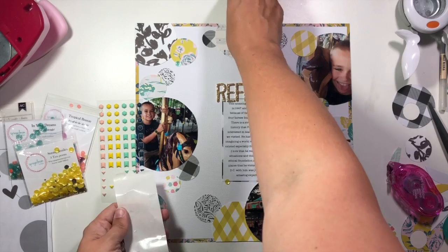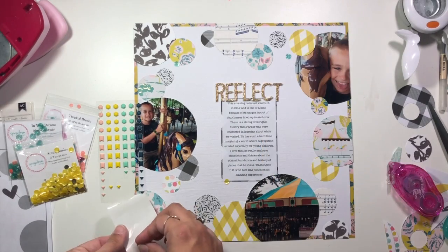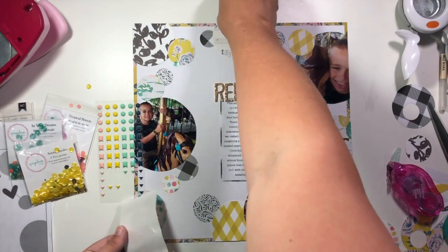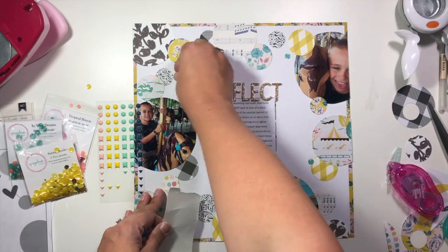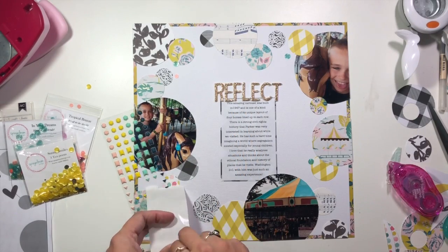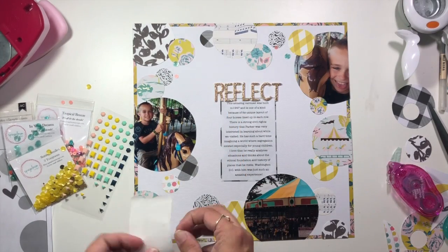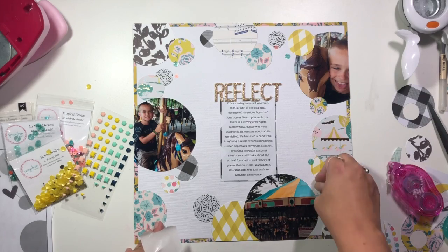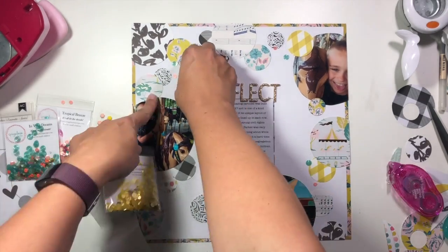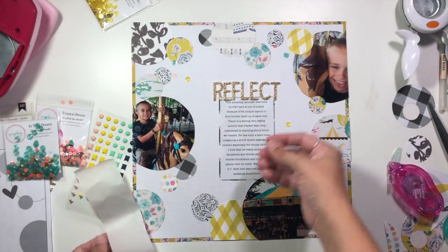Alright, so back to the layout. I am still following along basically with Suzanna's sketch. So she gave us 3 embellishment cluster suggestion areas. One is over there in the top left, one is in the top right, and then one is in the bottom right. So basically she's putting her embellishment clusters next to where her photo placements are, which makes a lot of sense because that's where you want your viewers' eyes to focus, is on your photos.